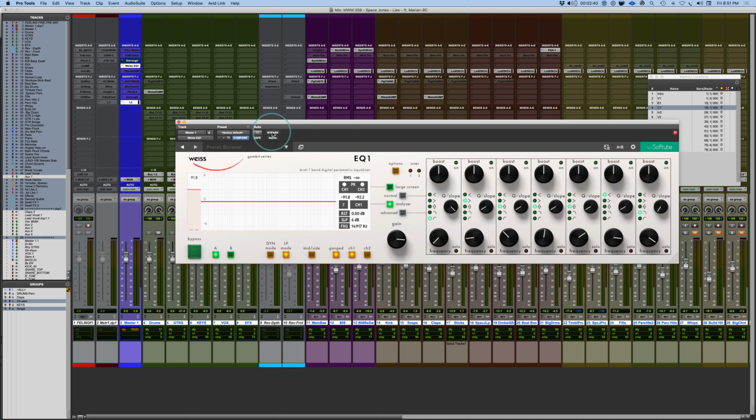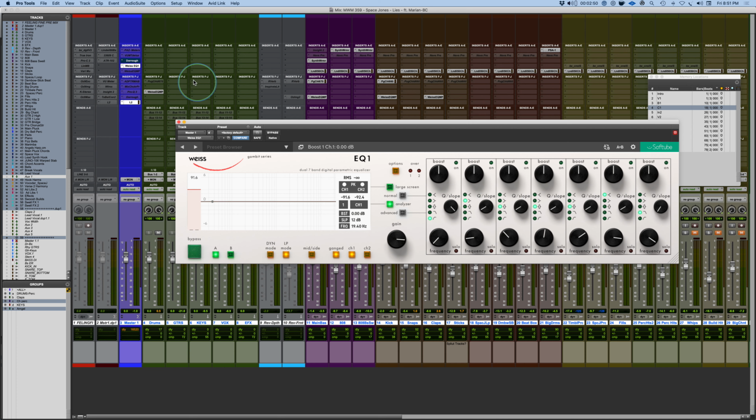So this, now translated into plugin form, is really more appropriate for mastering, just given the CPU load and all of those sorts of things. But in mixing may not be so practical. Hence, what we have is the Weiss EQMP. MP stands for minimum phase.